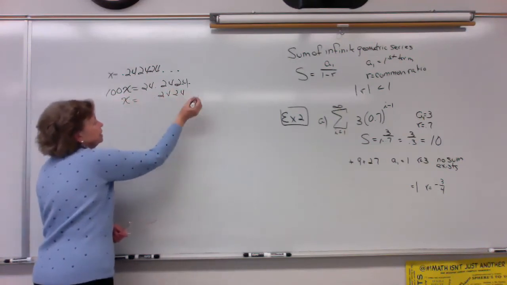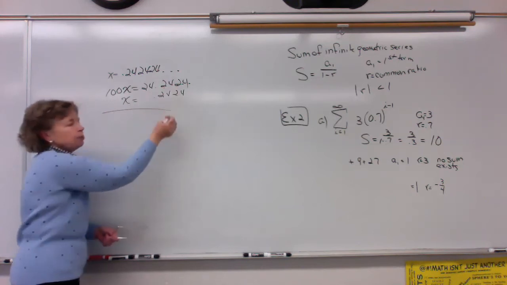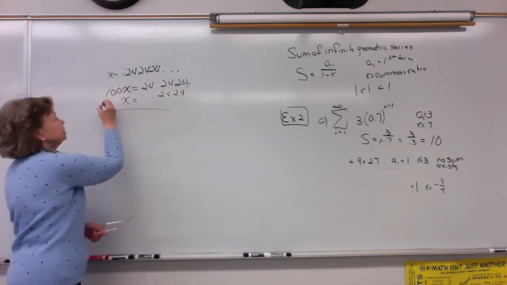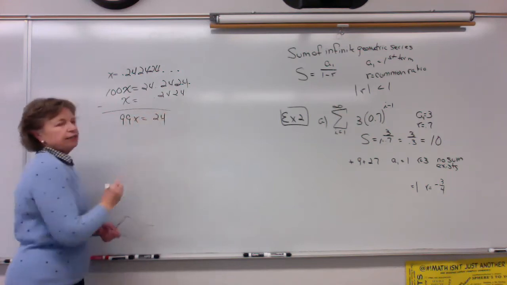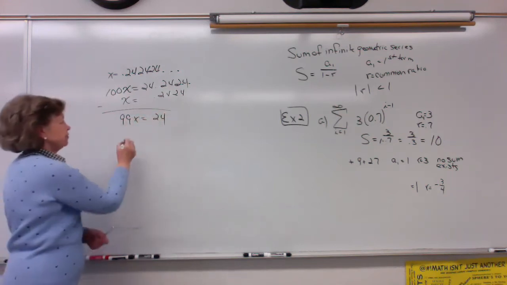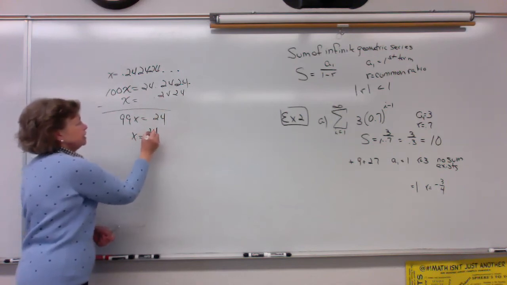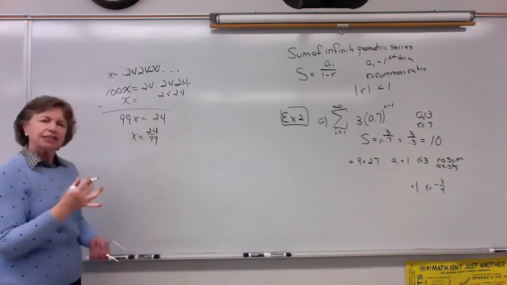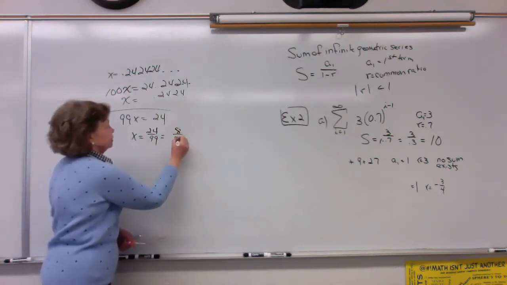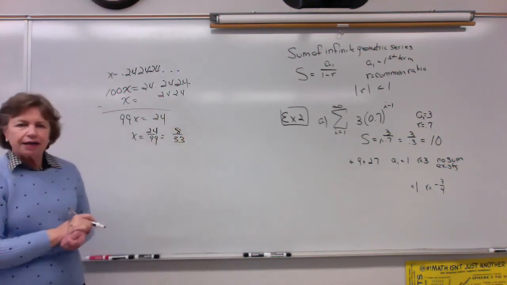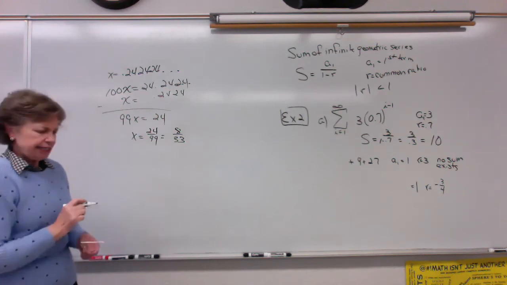Well, if this is x, our decimal in the first place, so x was 0.24, 24, etc. All those repeating parts canceled out, and so when you subtracted, you had 99x equals 24, and then you simplified, so x was 24/99, and if you looked at that, 3 goes into that, so 8/33. And that was the way we did it there, not too bad, easy to do.